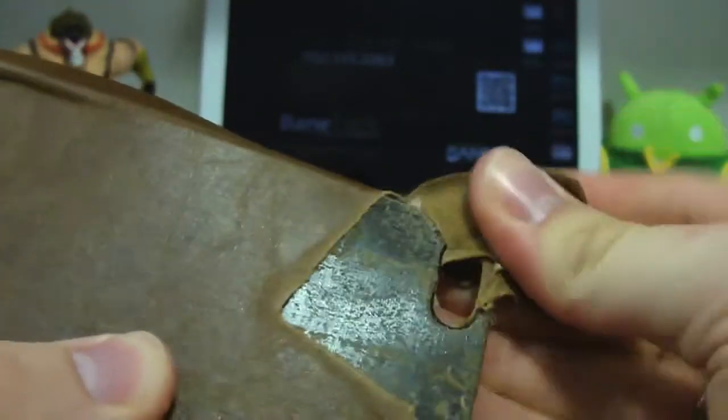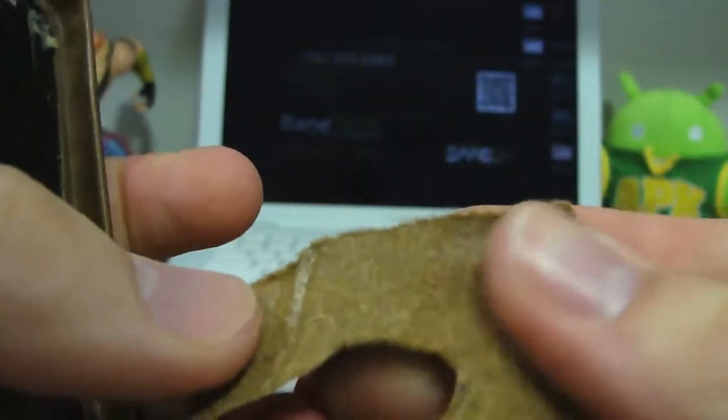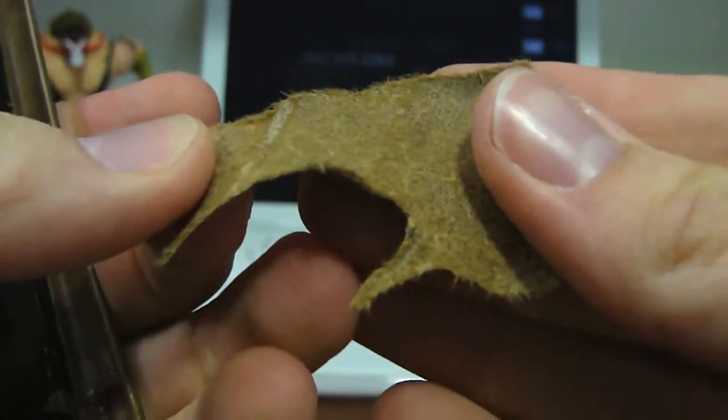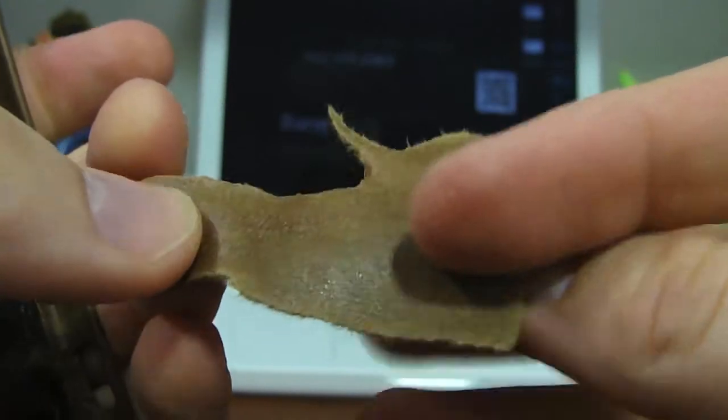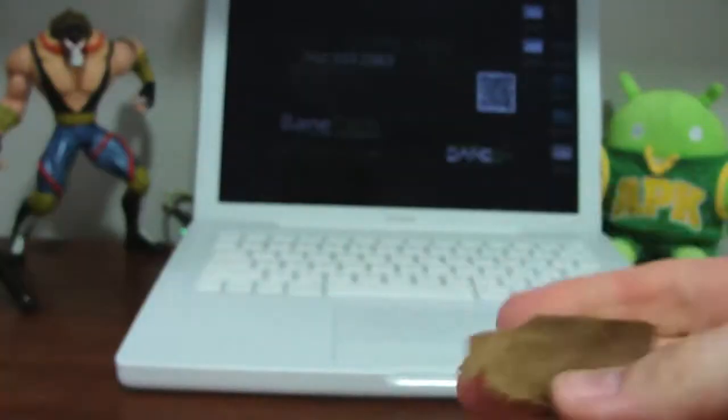You see how the fibers are nice and fine? This shows that it's definitely real. And then the underside is a nice soft texture. And here's even a closer look at it. You can just see how the fibers are nice and fine. They're not torn apart. They're not real stringy.